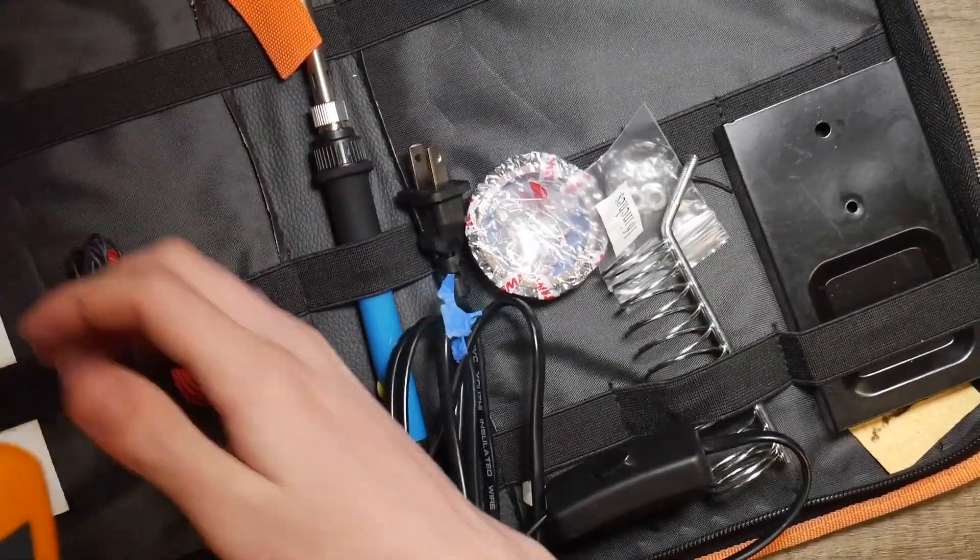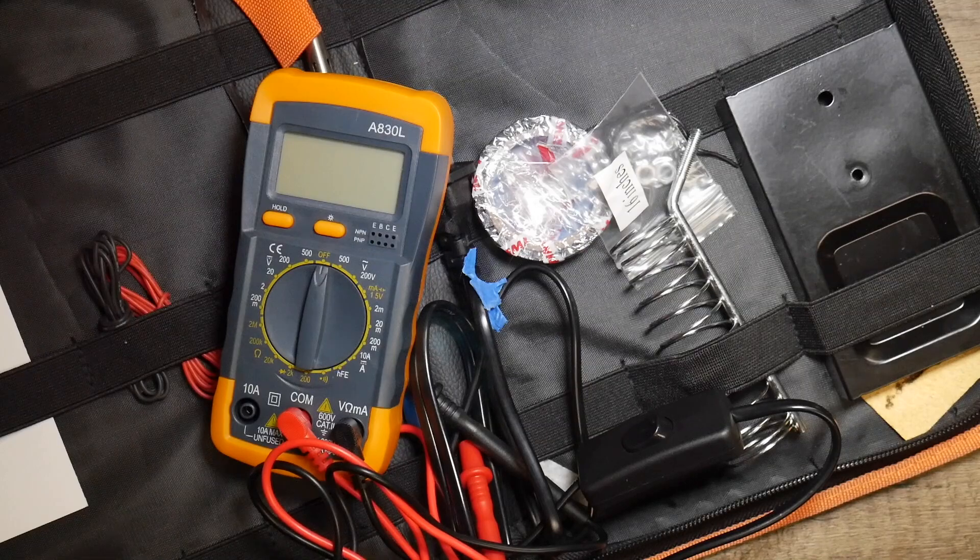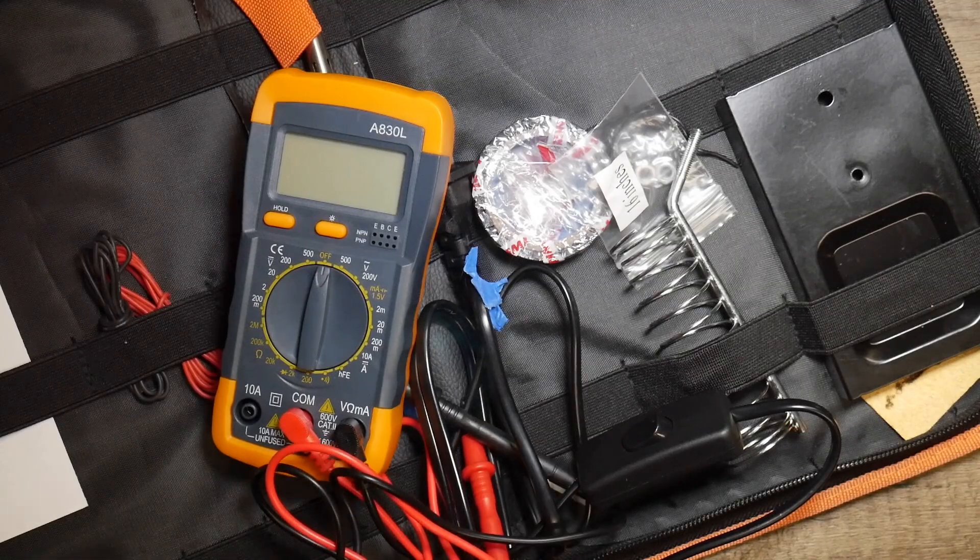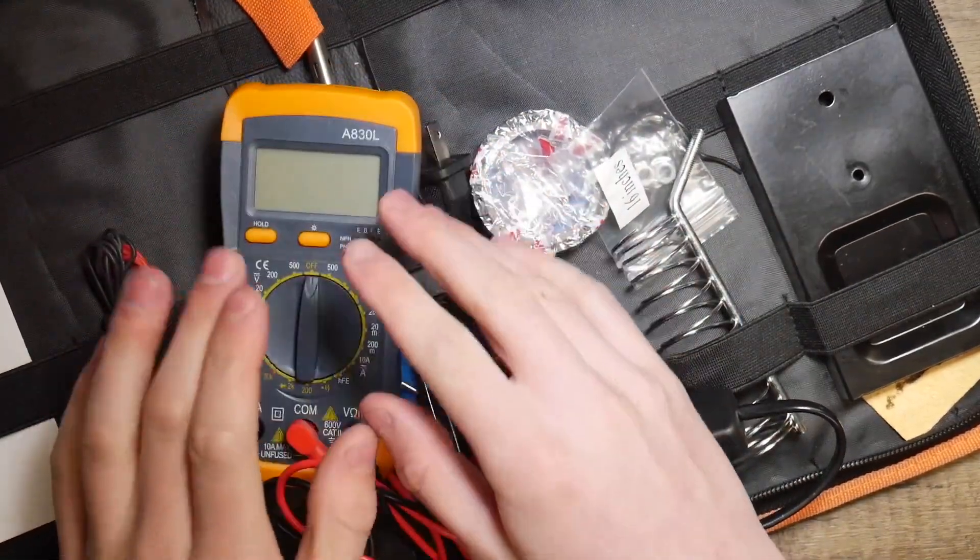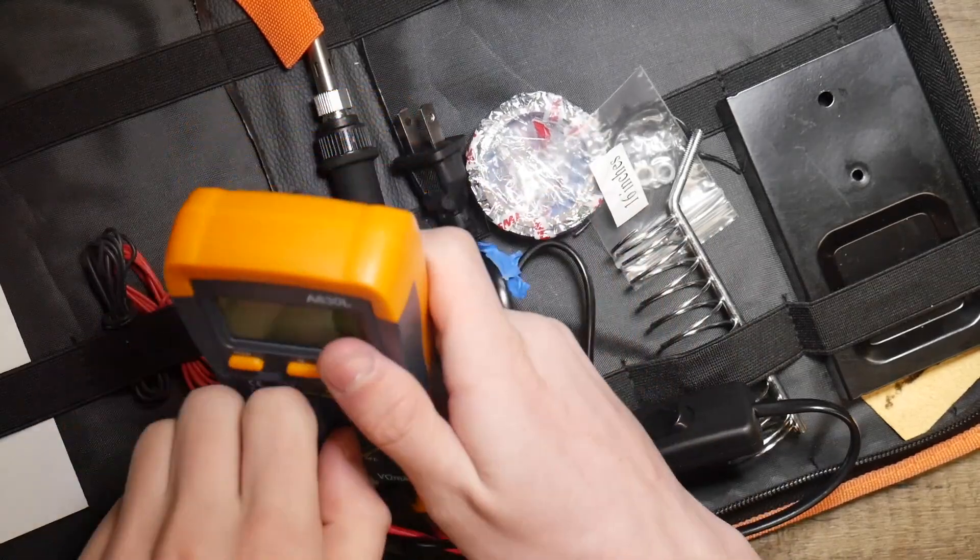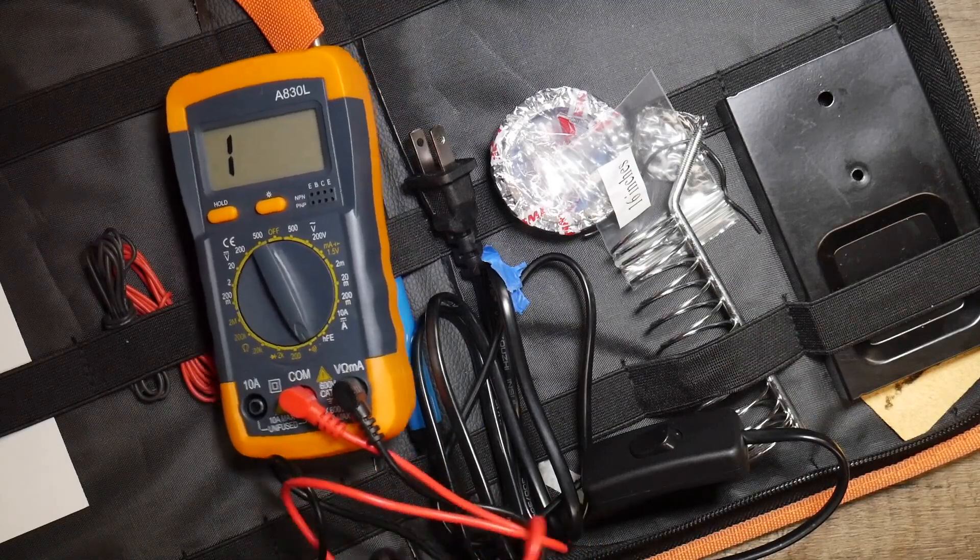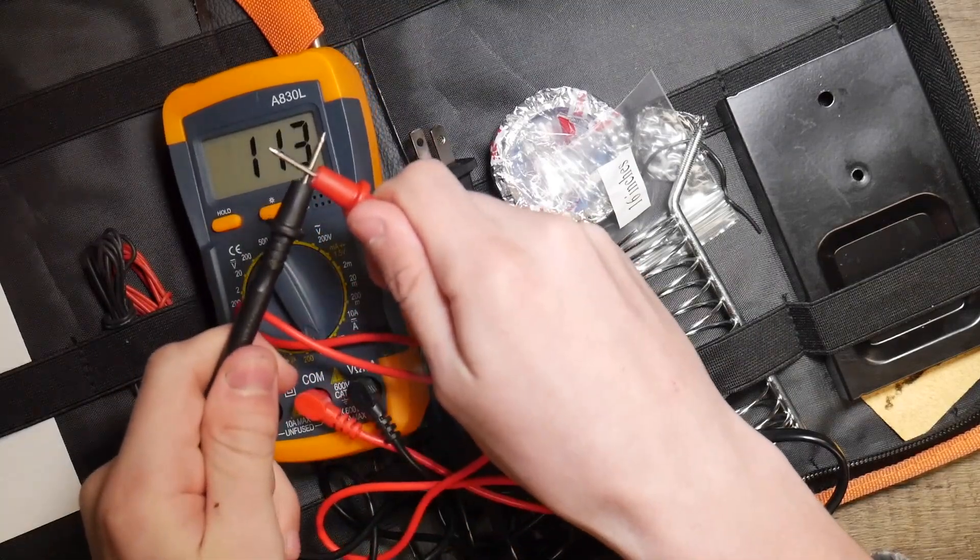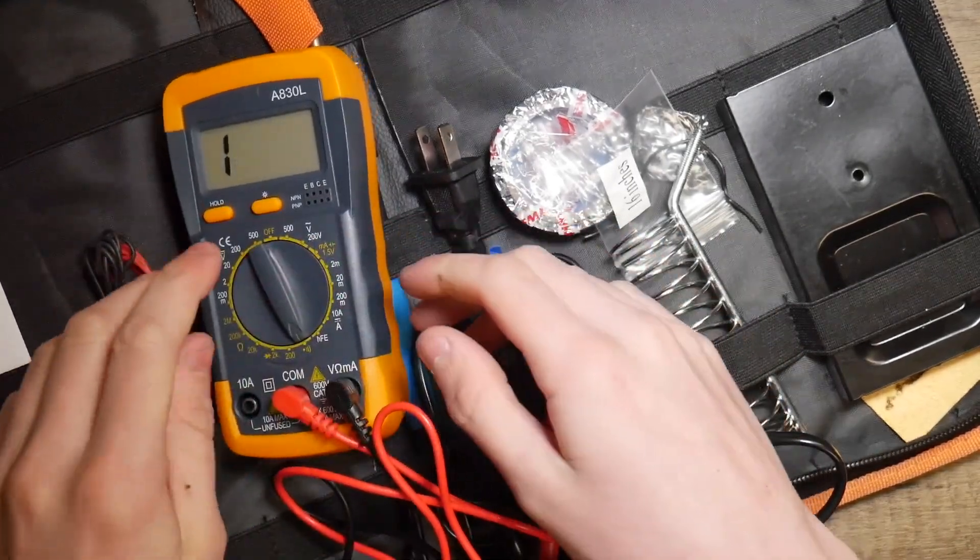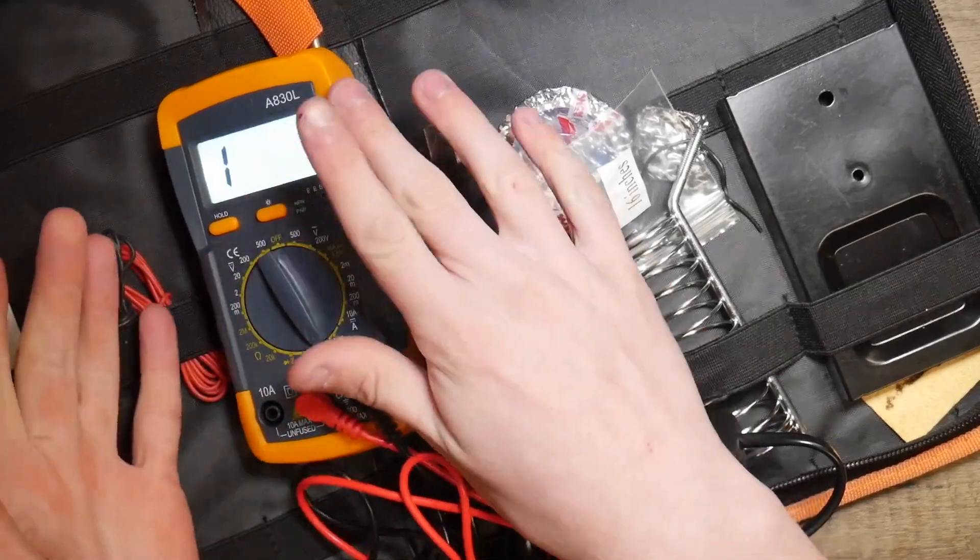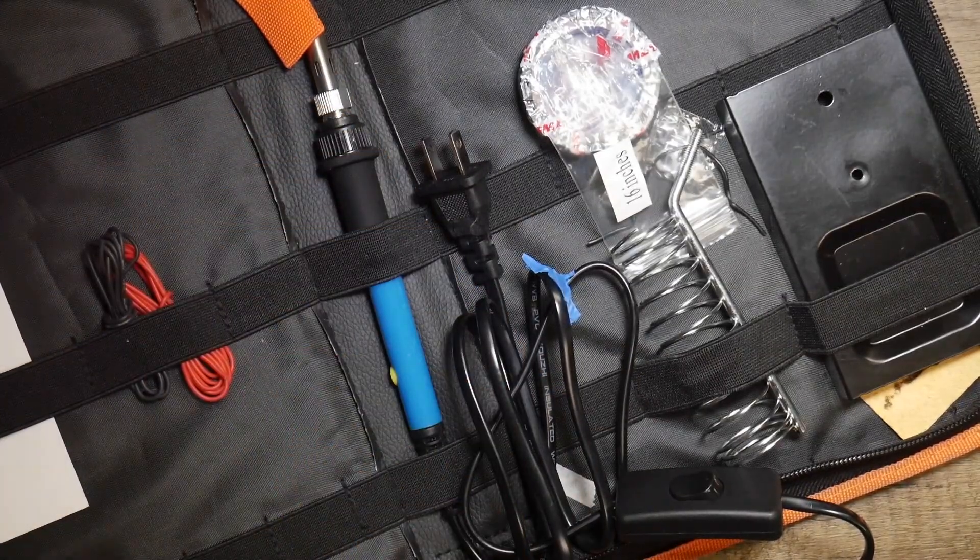And it came with one of these. I didn't, I don't really need one of these. I actually had to rip the battery out of that one because I'm kind of short on batteries. But I actually already had a multimeter, but now I have two. The only thing, I don't trust this for like mains voltage. But the one thing that I do like this one that my other one doesn't have is that it has the beeping continuity. Beeping continuity and also it lights up. And that's better for the camera especially.